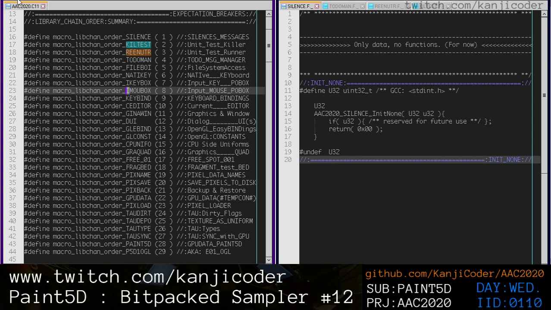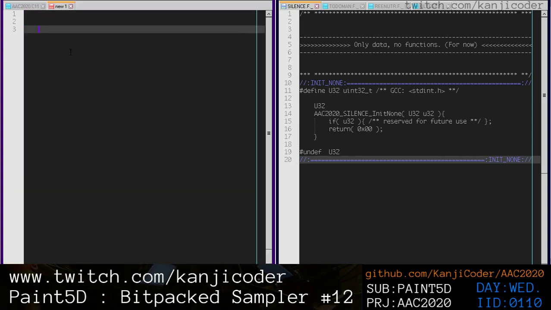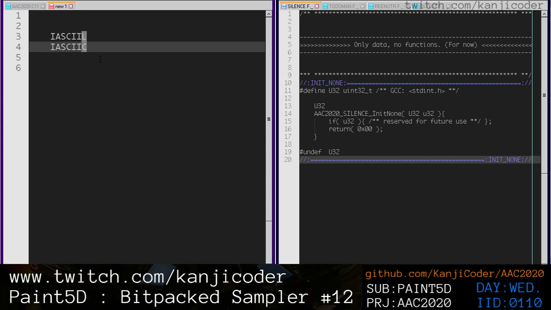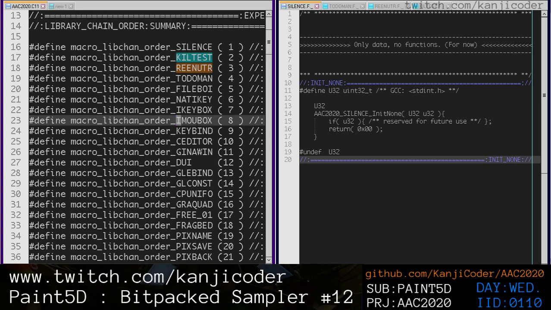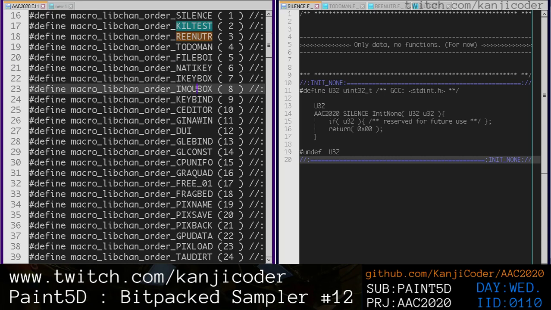The other thing is I'm not sure I want to name it this: iASCII list and iASCII commands, because these are really similar. I could see myself getting the namespaces wrong. So I really want something with CMD and list, right? List would be nice. So if we look at the naming convention here for the key boxes, I, key, IM, how about iKey, right? So iKey. Therefore it has an association, therefore it could have an association with this, right? iKey, right?